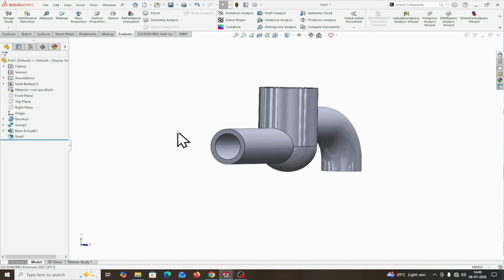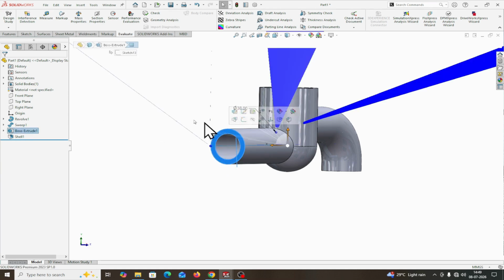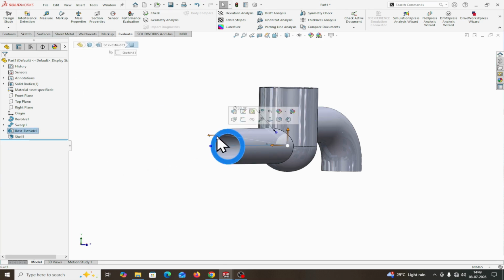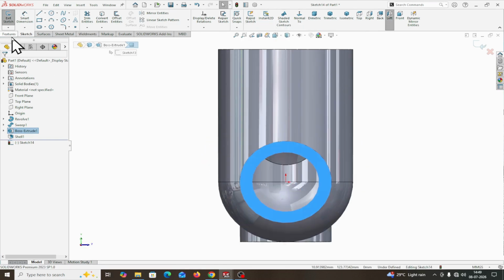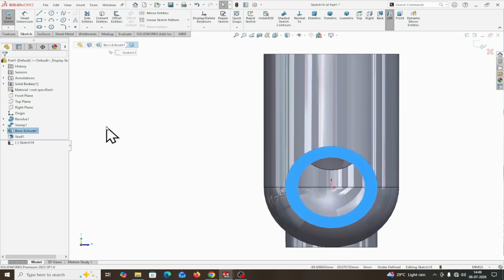That diameter is 48 mm. Select this face, sketch normal. Now select internal diameter, convert entities, and make one circle.